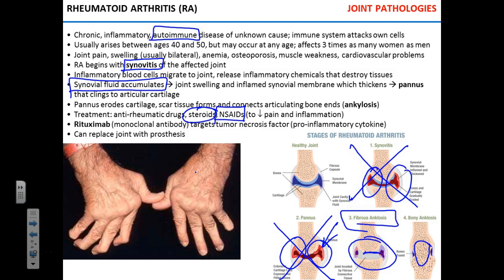There are some specific anti-rheumatoid drugs. Now we have a great drug called rituximab. Rituximab is an antibody that blocks the action of a pro-inflammatory molecule called tumor necrosis factor. This molecule plays a key role in the development of rheumatoid arthritis. You block it, you very specifically reduce inflammation. It's a very targeted treatment. It's expensive, but it's very targeted. Overall, we now reduce the symptoms greatly with all the drugs that we have. If the ankylosis stage is reached, the joint can be replaced with a prosthetic joint.